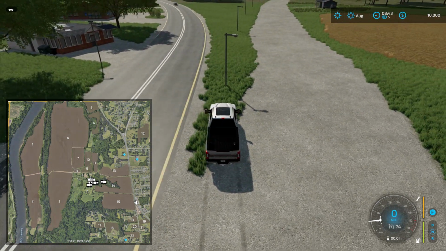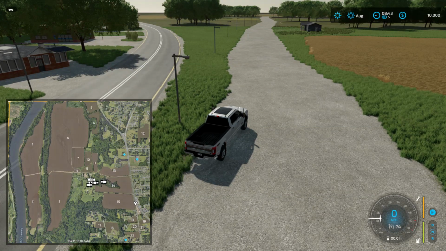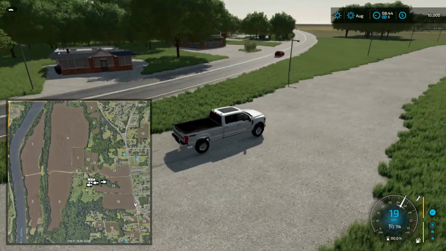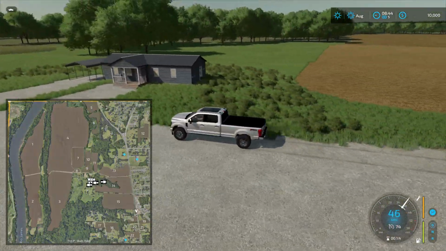So this is the Osborne Turnpike, according to the map, and that curve is New Market Road. Alright, pretty interesting. Let's go a little bit further down this way and check this out. It's a random trailer sitting out here.